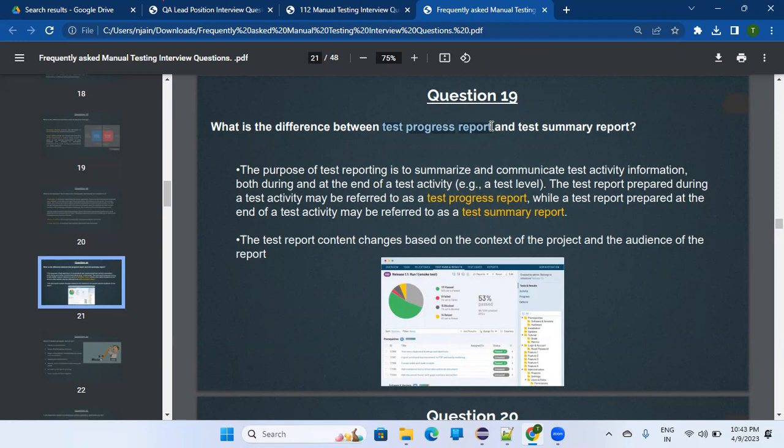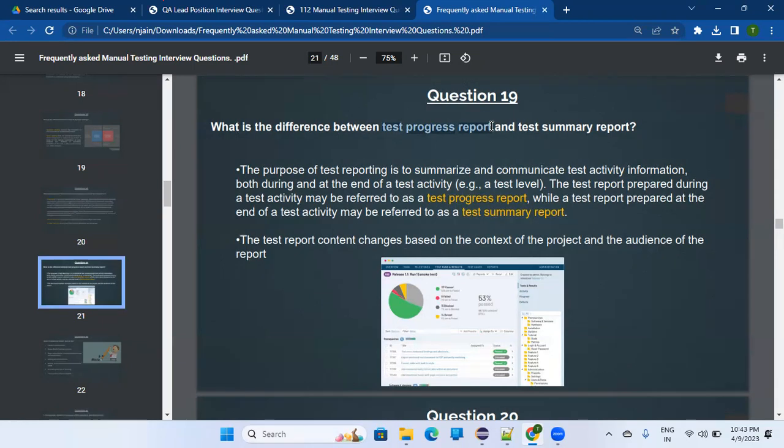Or you can explain other things: we executed 60 test cases, we got two defects, one defect is still under analysis. That is called a test progress report.